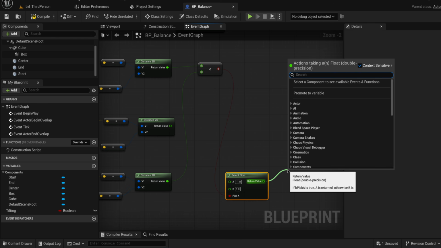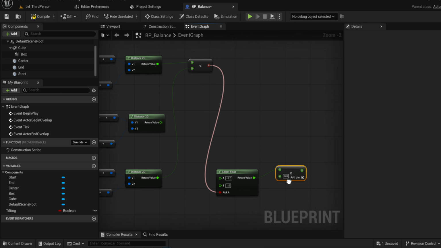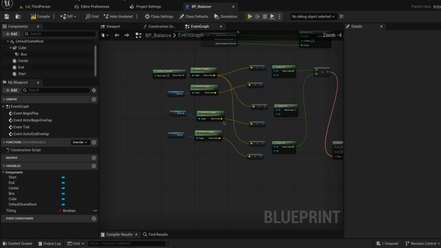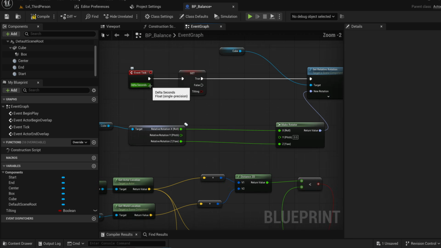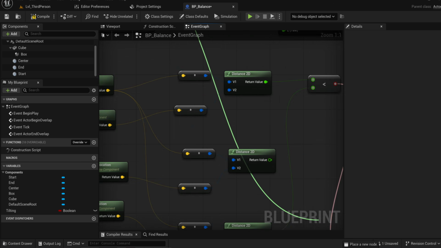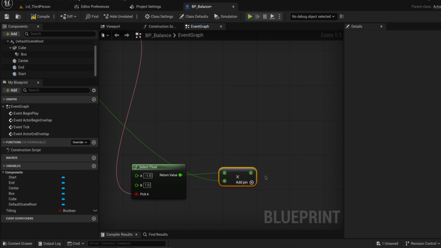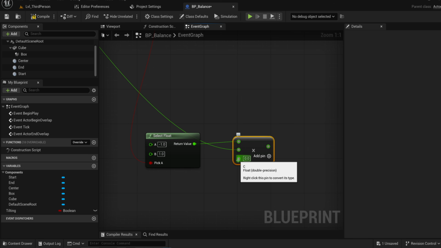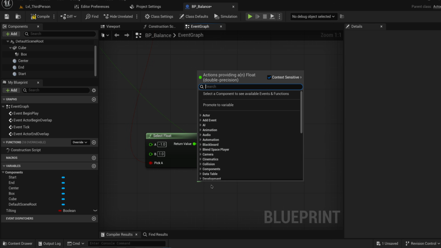So let's put this into a multiplication node. And what are we going to be multiplying this with, first and foremost? Well, since we're going to be doing this every frame, the very most important thing that we're going to be multiplying with is event tick's delta seconds before anything else. Then secondly, we're going to multiply this with the rotation speed of our seesaw.